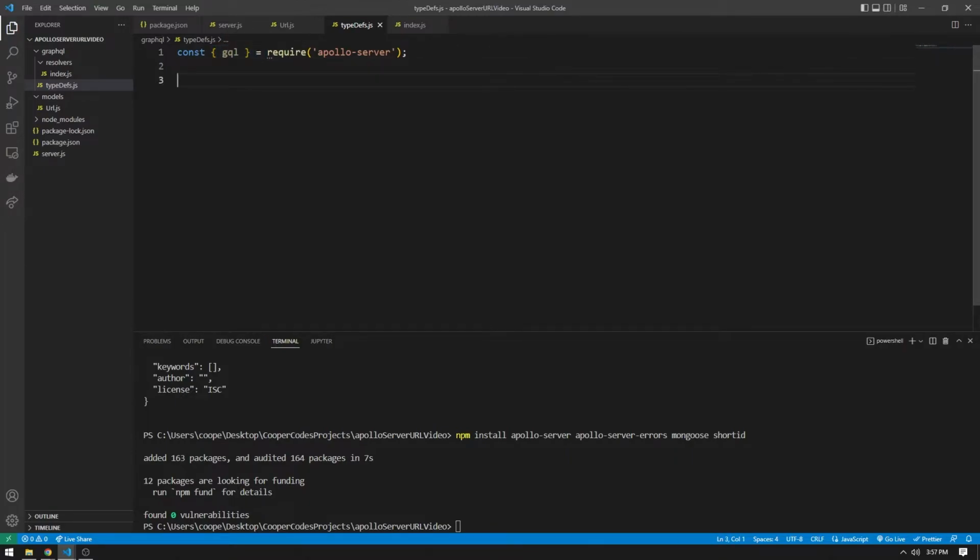All right, and then in a similar fashion, we just talked about module.exports, and in the same way, we're going to do a module.exports here. We're going to say, if we ever call typedefs or if we ever require typedefs, we want it to show the entire GQL typedefs we created. And so what you're going to do is say GQL, and then do some backticks. Within these backticks, your code is going to be processed as actual GraphQL, graph querying language code. And so we can start coding, not in JavaScript, but in GQL, which is pretty cool.